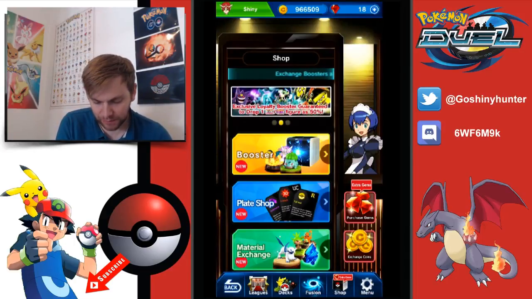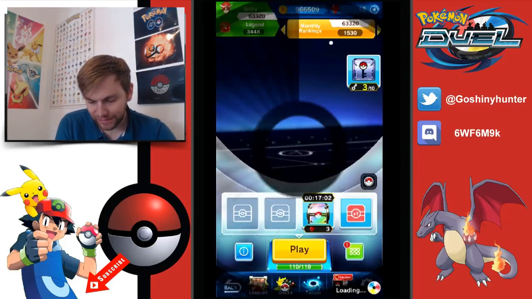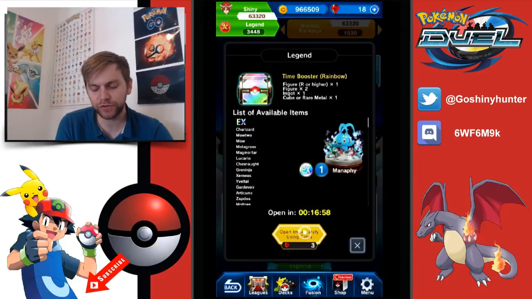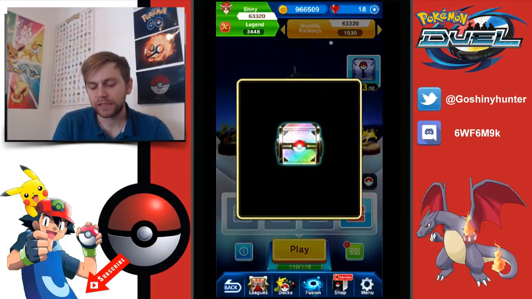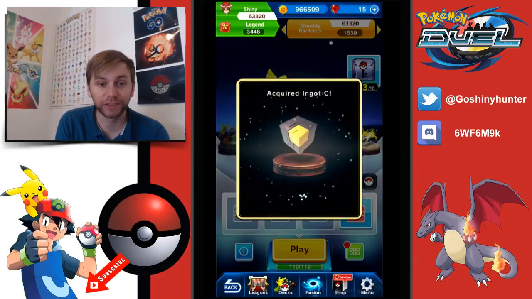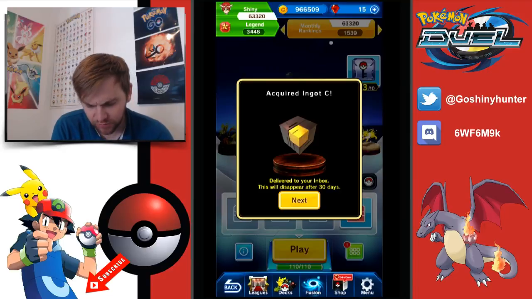I'm not that hyped to get Solgaleo as well. We do have the plate that I'm tempted to buy, the poison plate for steel types. That may be useful in the future. So let's bring some EX to the power from the rainbow. No, we're just getting Flareon. Drowsy. Can't remember.